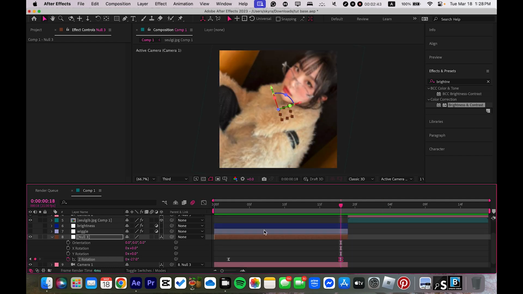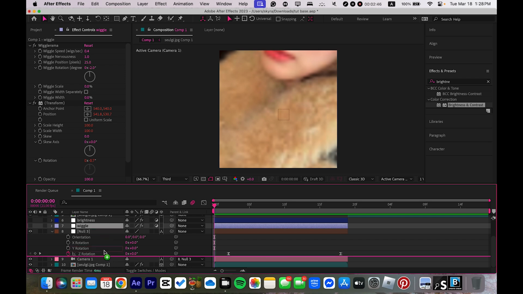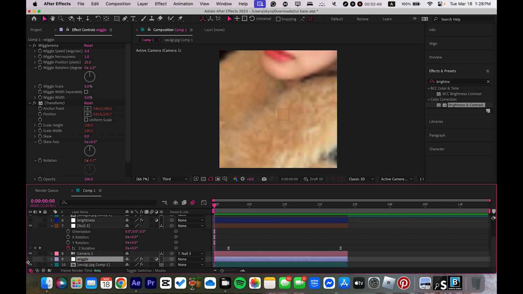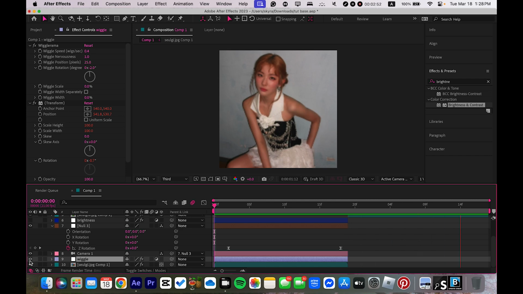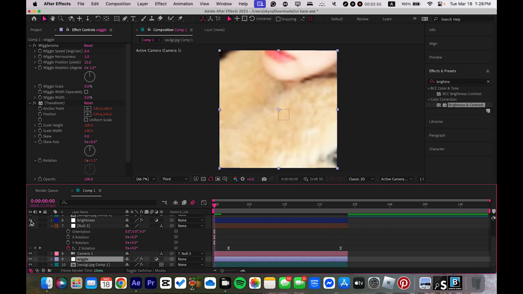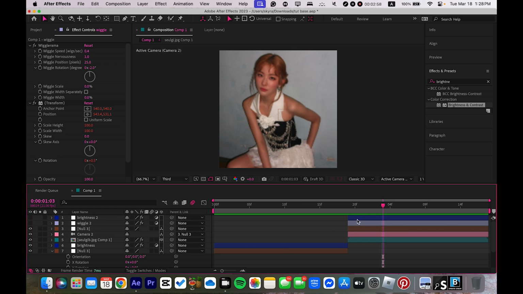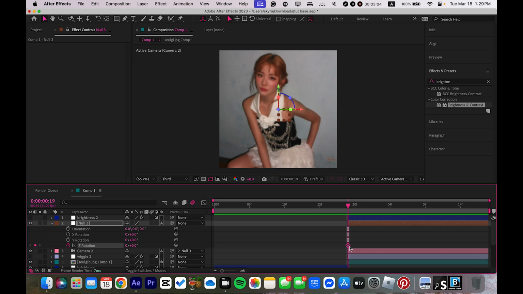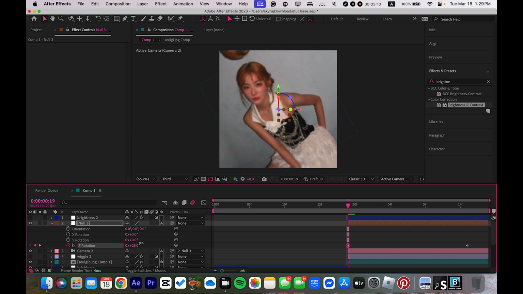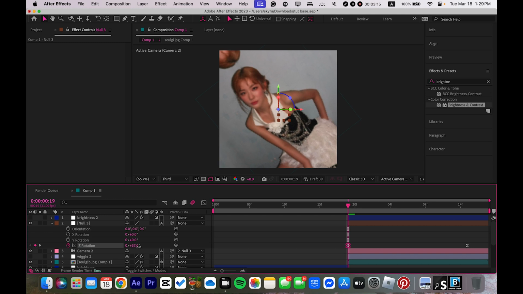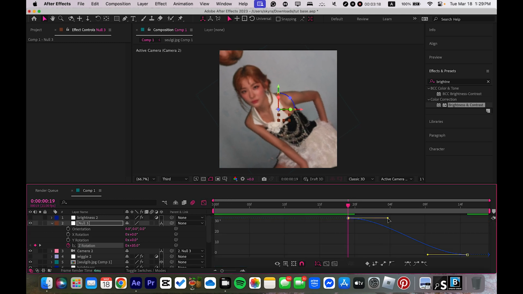Okay, that's good. And then I'll put the wiggle underneath and on top of the OG clip to confirm. Yeah, that looks good. And then turn on brightness. And then we'll do the same thing here. Finish the rotation. I think it's going this way. So you can go higher than 30 on this clip because it just looks better, in my opinion.